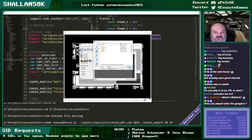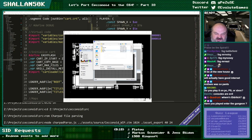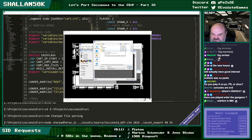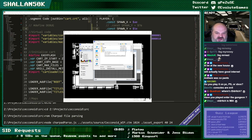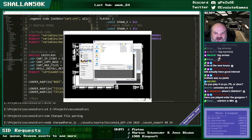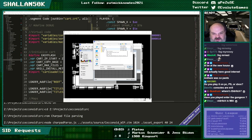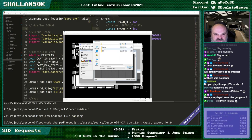What I like about this shooter is it's quite simple. There's not a lot to it. You've just got to get through these rooms, and the enemies are fairly predictable and easy to kill. But I like all the weapons that you get, and choosing the weapons and the abilities that go with them is kind of nice.